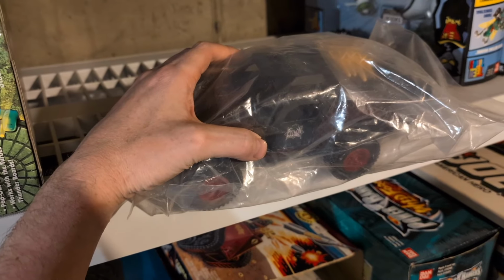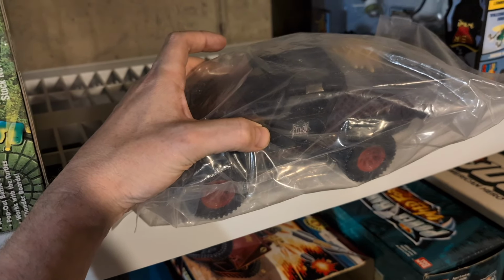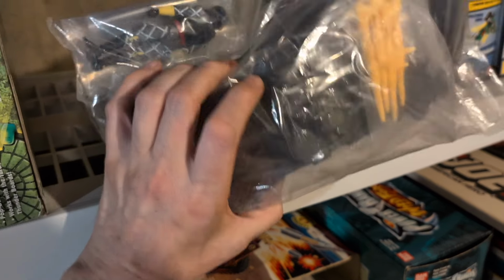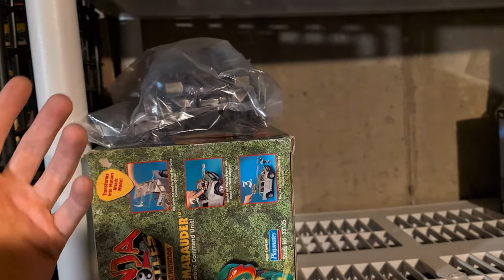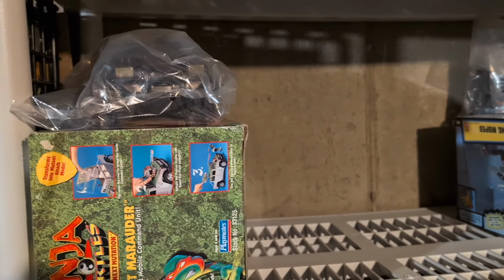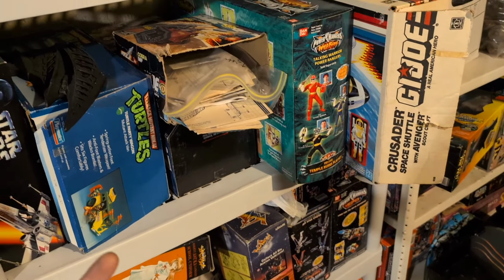I personally like this stuff. I mean, it's good money, to be honest with you. So part of me is just like, take the money. But also the other half's like, you're not going to get this thing ever again. And for now, I'm just going to keep this stuff because that's the stuff that's not going to go down in value. That's the stuff that people will always be looking for. Now, if it was a repaint from Joe Con of a newer Valor versus Venom vehicle, I'm more inclined to let that stuff go. But there's stuff down here I want to get rid of first for the volume of it versus the Momo. The Momo still is nice.